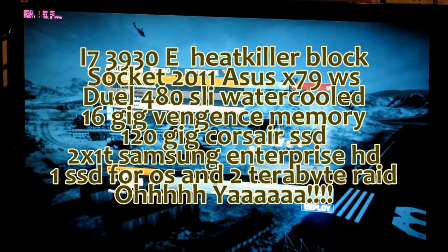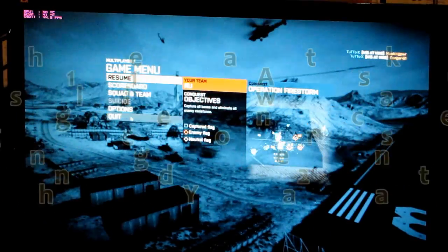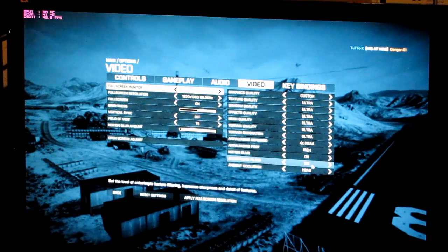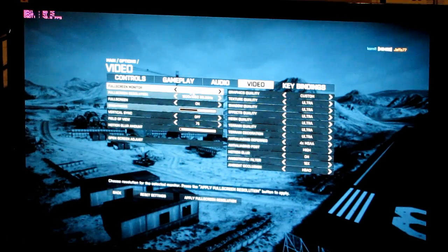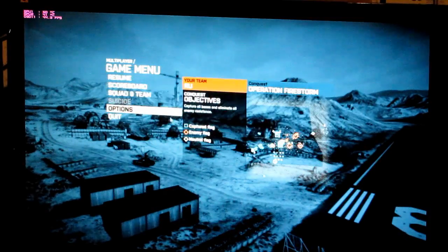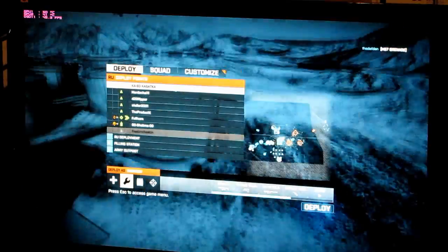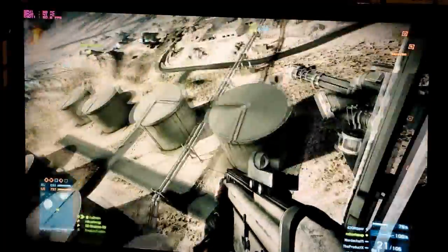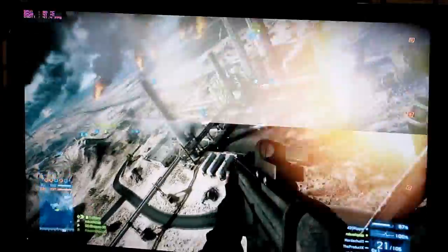Here we go, socket 2011, 3930. All settings set to ultra on Battlefield 3. Ultra, 4 times, 16 times, everything set to ultra. Full high def resolution. We will jump in here right off the bat. 42 frames a second.